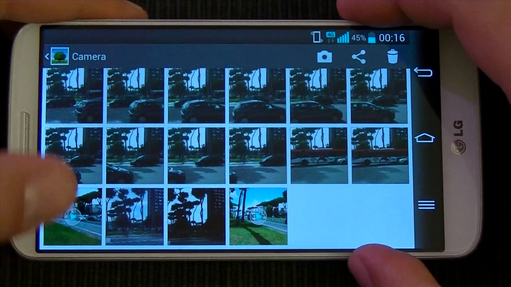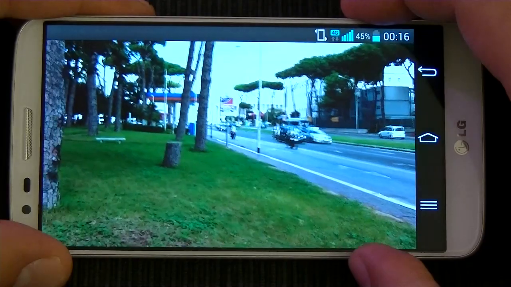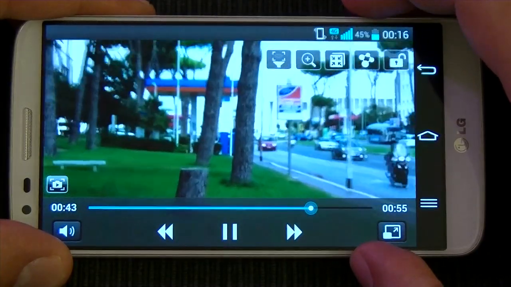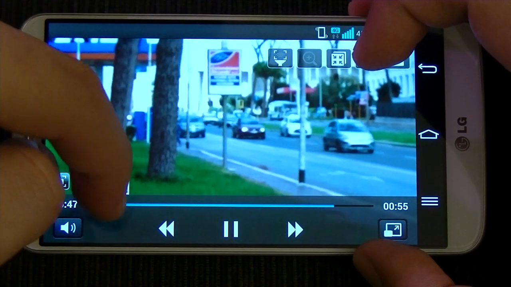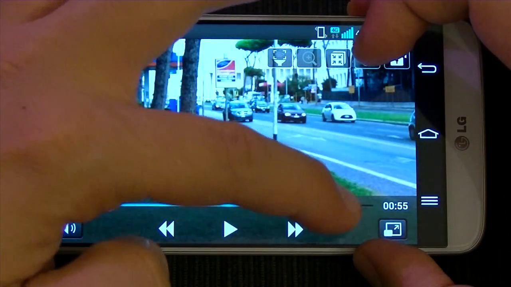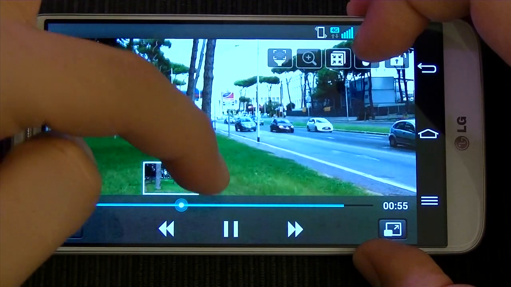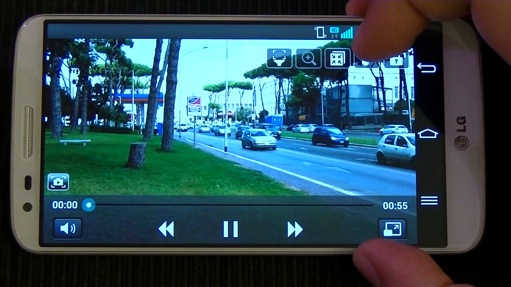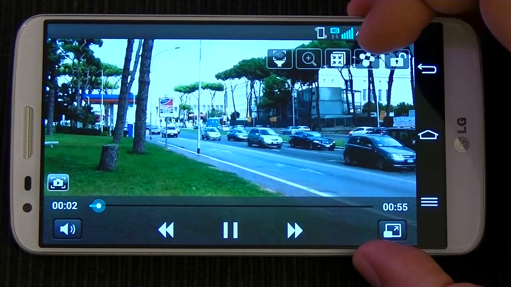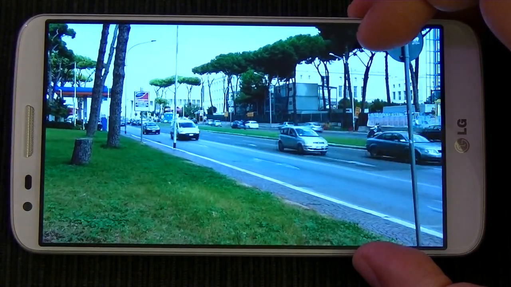Then we have the 1080p 30 frames per second, which seems to be even a little bit better than the 60 frames per second. This is very strange, and I don't know, it seems to have less stuttering than the 60 frames per second.